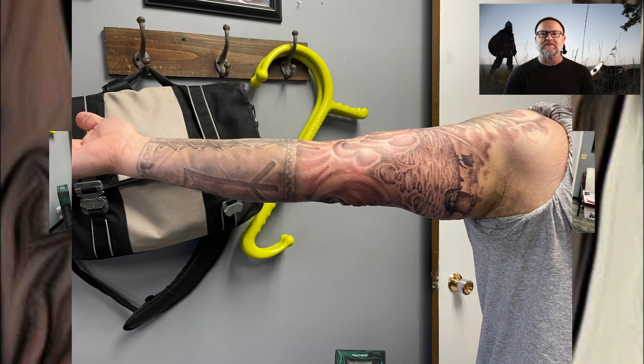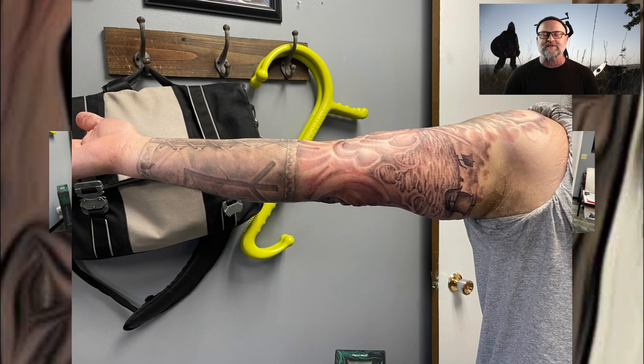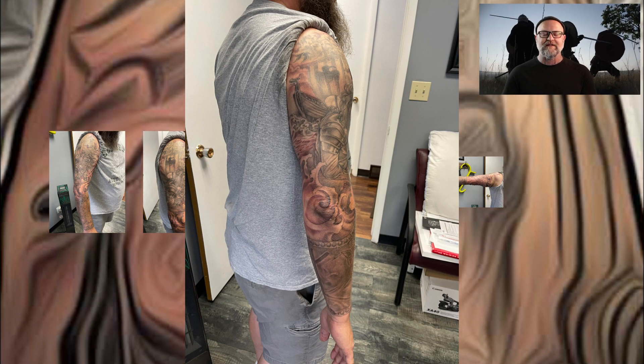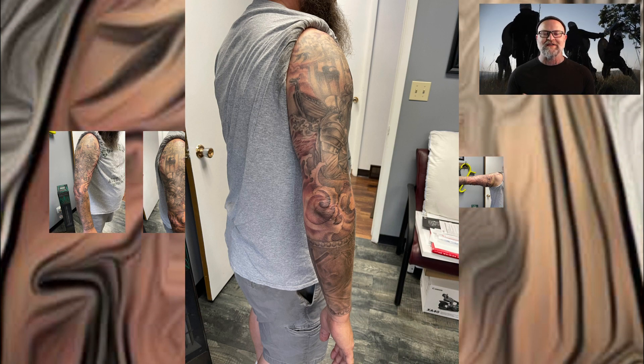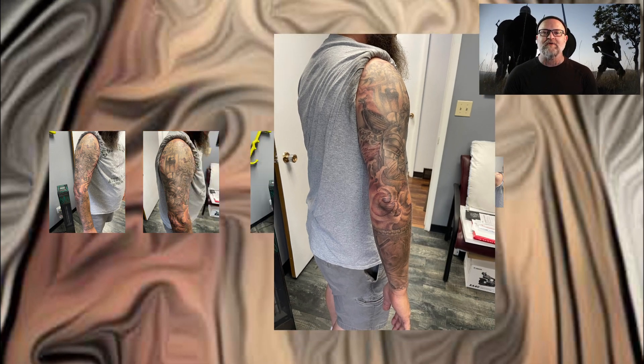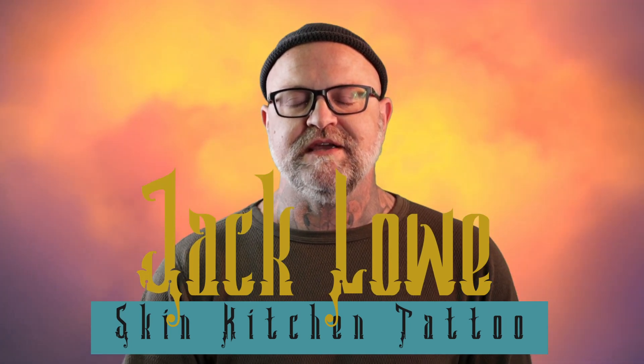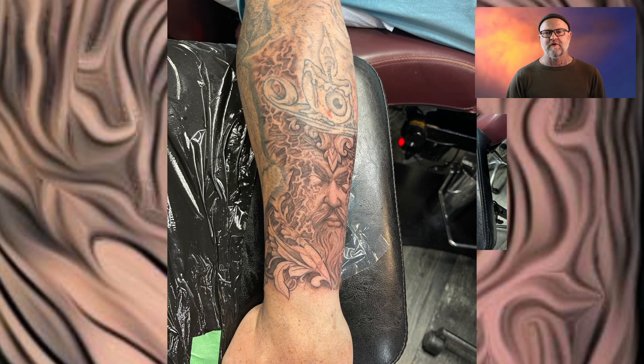It's not tribal. It's not Polynesian. It's just fun. Kind of some fun designs that are flowing down Jessie's arm. She's our front gal here, so if you've interacted with the shop, I'm sure you've interacted with her. We did her dog portrait on her upper arm a year or so ago, and we're just kind of adding on to that to make it a full sleeve.